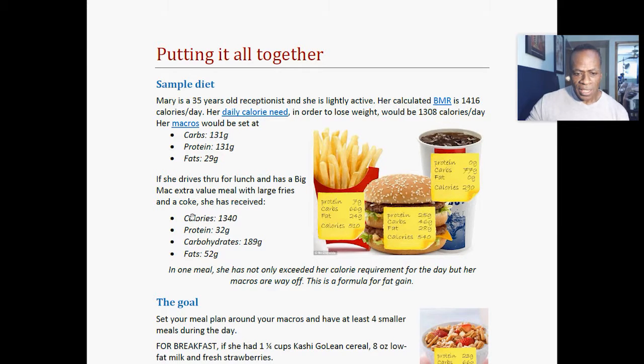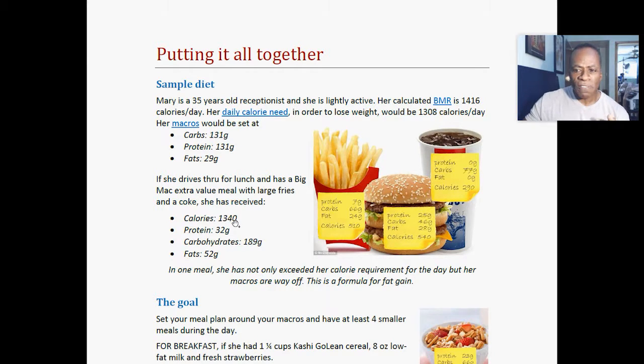What happens is, here's an example. Let's say you get up that morning, you don't eat breakfast, you miss your snack in the morning, now it's lunchtime and you're really hungry. So what's your tendency? To drive through and get an extra value meal like here. Oh, we love an extra value meal, right? Not. Okay, so here's what you get in this extra value meal.